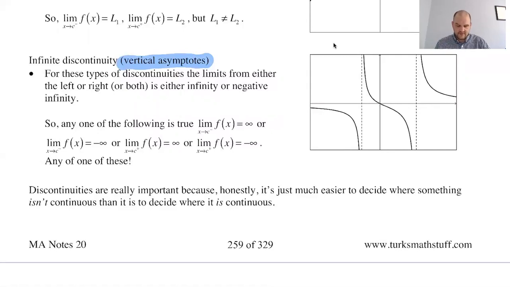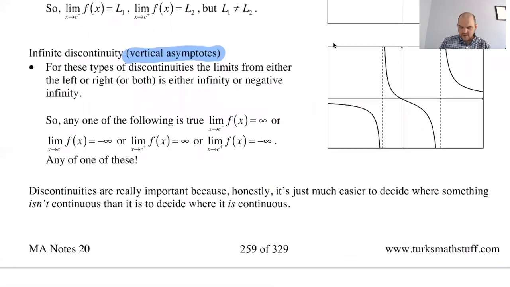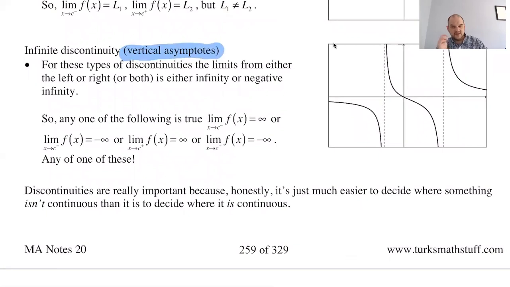The thing about them that makes them infinite is that the function itself will tend toward infinity or negative infinity, right? So we're approaching a finite number either from the right or from the left. And as we do that, the function goes up or goes down to infinity or negative infinity. So this is really weird. You only need one of these things to be true. You don't need both of them to be true.